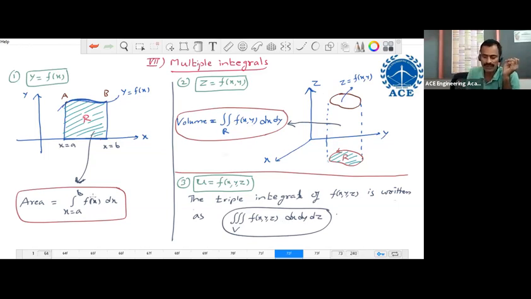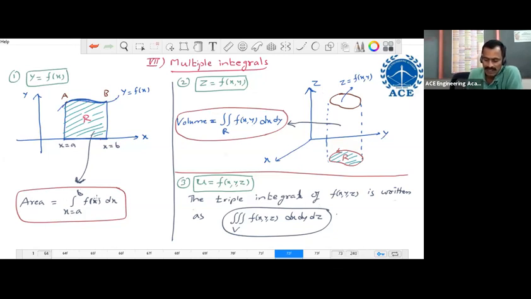This function is a curve in 2D space. This function is a surface in 3D space. Like that, this function is a hypersurface. So because of the hypersurface, it is hypervolume only. Because we are unable to draw the graph of this function on paper. That is why hypersurfaces, hypervolume, like this. Single, double, triple only. From all these, we remember one point.